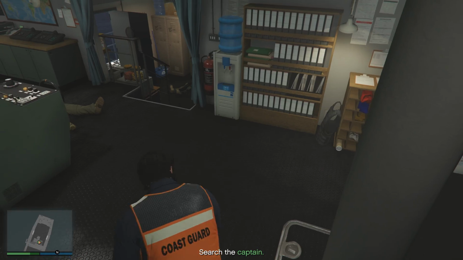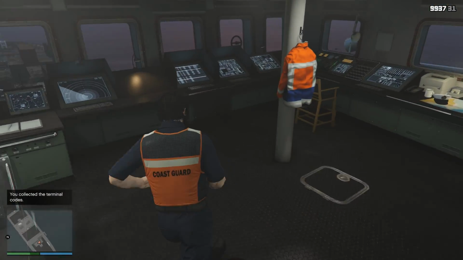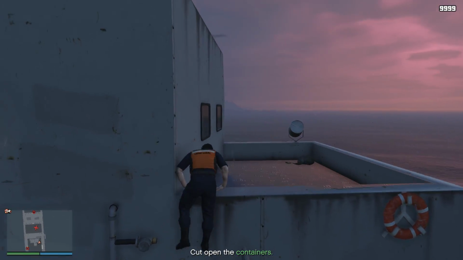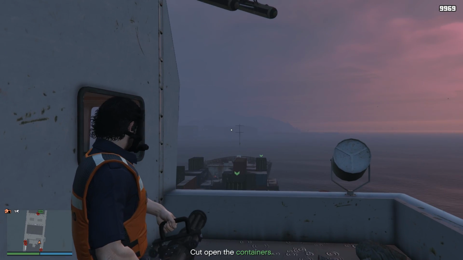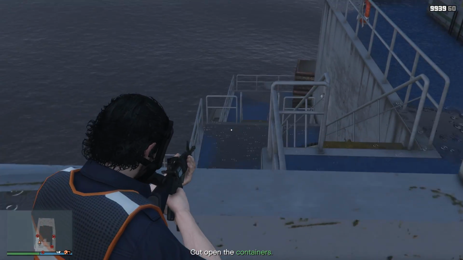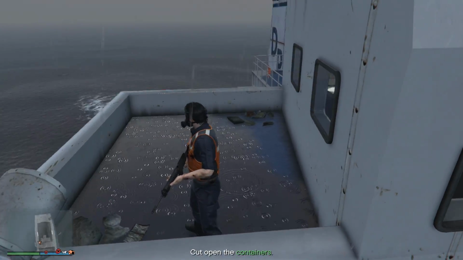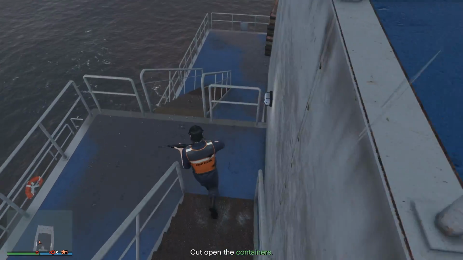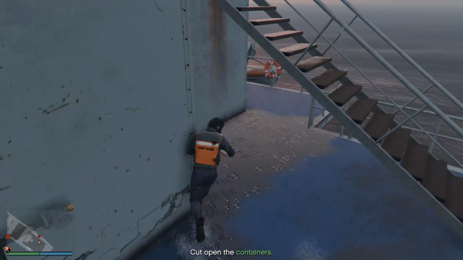Search the captain and then make your way to the panel to unlock the locations of the containers, which you then have to go and search. The Sea Sparrow will of course be in front of you trying to shoot you down. It's a really good idea to either grab your minigun or any sort of rocket launcher to take down the Sea Sparrow before you make your way down. A good way of doing so is by standing on the side here and just giving it a quick headshot. It's not very difficult to hit at all, and as far as I'm aware, the Sea Sparrow isn't all that's out to get you if you are quick enough.